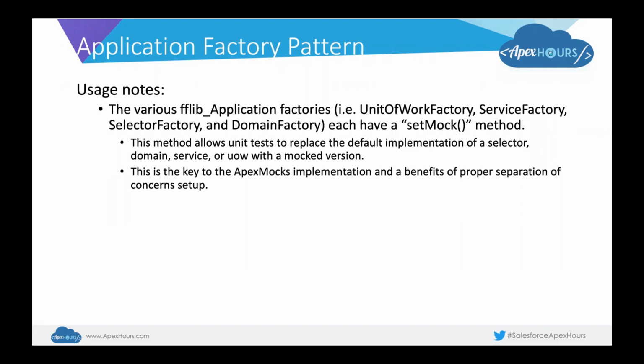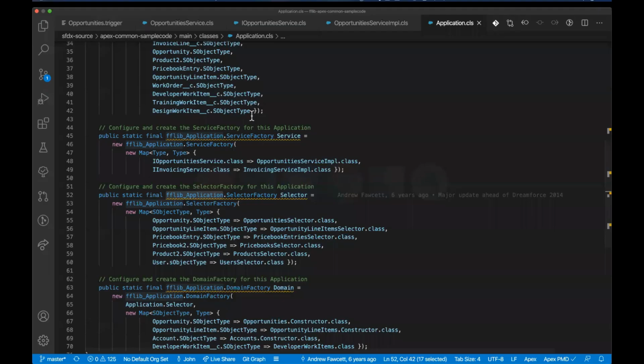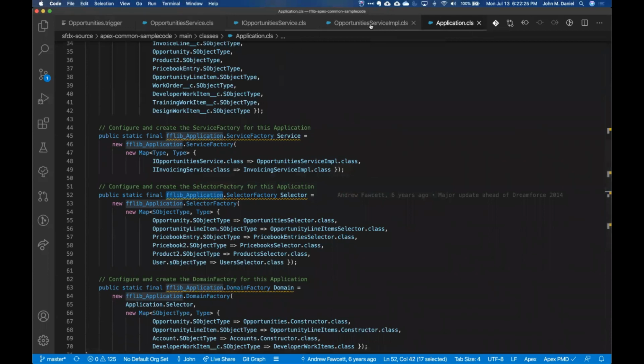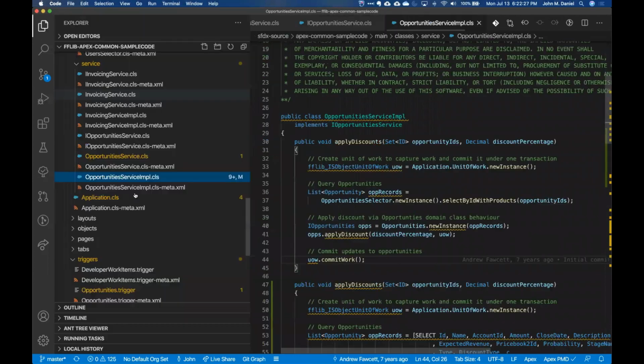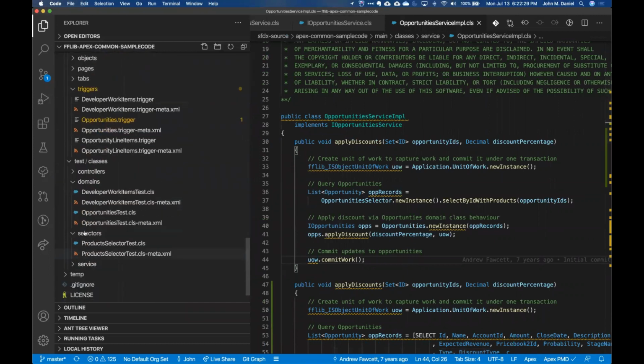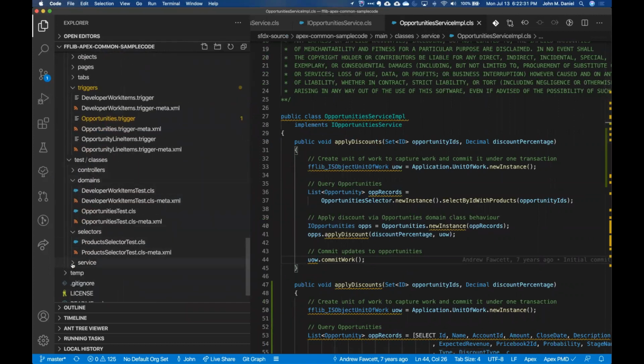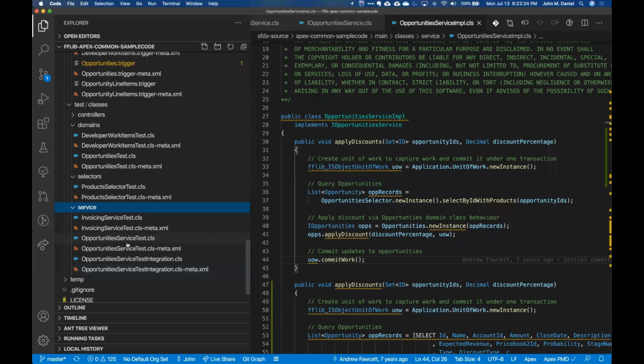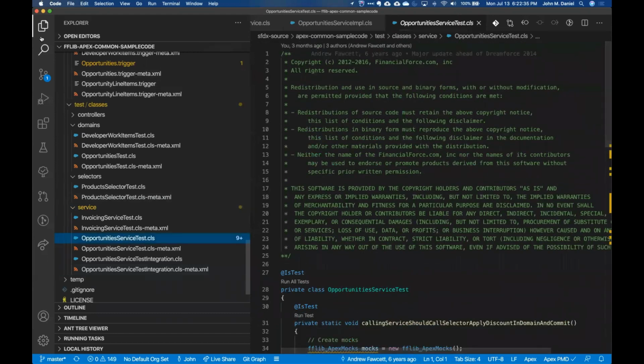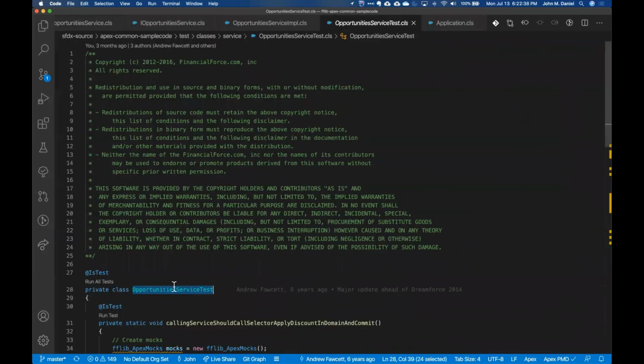So let's take a quick look. Let's go find the test class for the opportunity service. Here it is. So we look at the opportunity service test class.